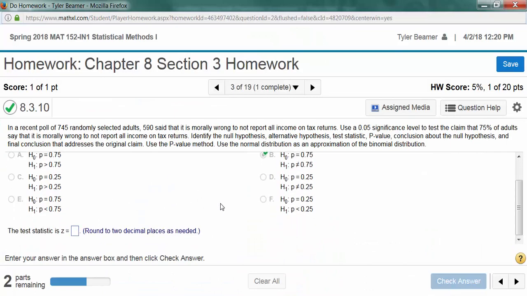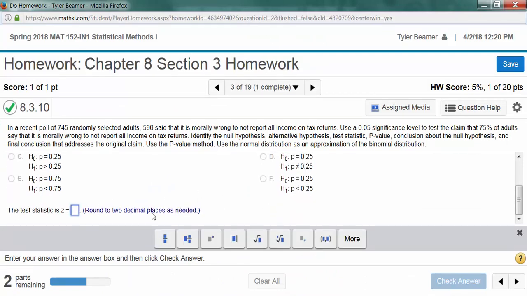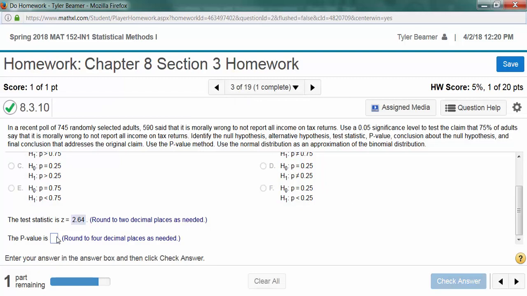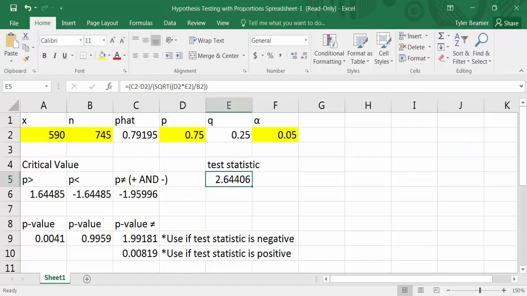and so we just want to be careful about how it wants us to round, so round to 2 decimal places. Okay. And then p-value. Okay, and so p-value, that is the probability or area in the right tail, if it's greater than, or in the left tail, if we're doing a less than null hypothesis, or in this case, if it's not equal to, we're doing both tails.